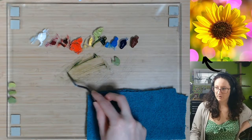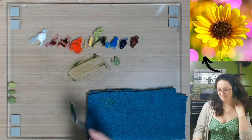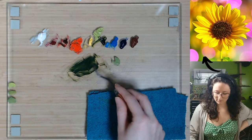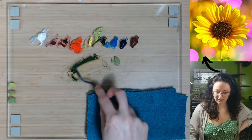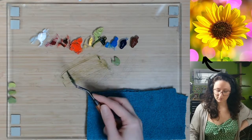Green is one of my favorite colors, which you can probably tell because the wall behind me is also green. I am a big fan of green. It just makes me happy, especially the brighter greens. Maybe not so much the sap green.